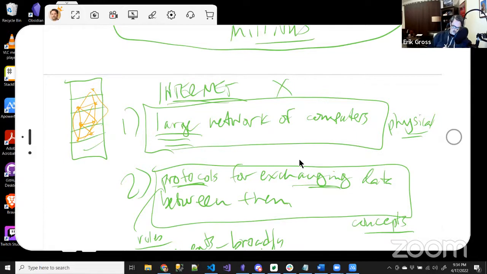They don't connect outside the building to all the computers that are the internet. This would be a private network. It's not connected to the internet. Let's take an eraser and move that arrow. But we're not talking about those right now. We're talking about the internet.